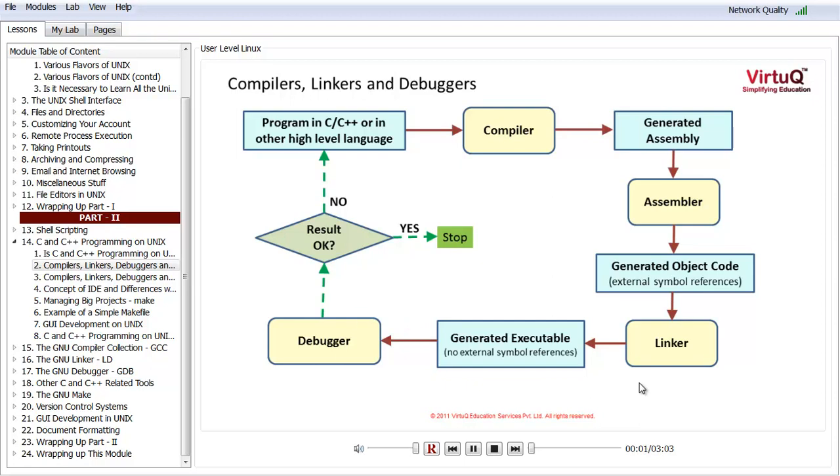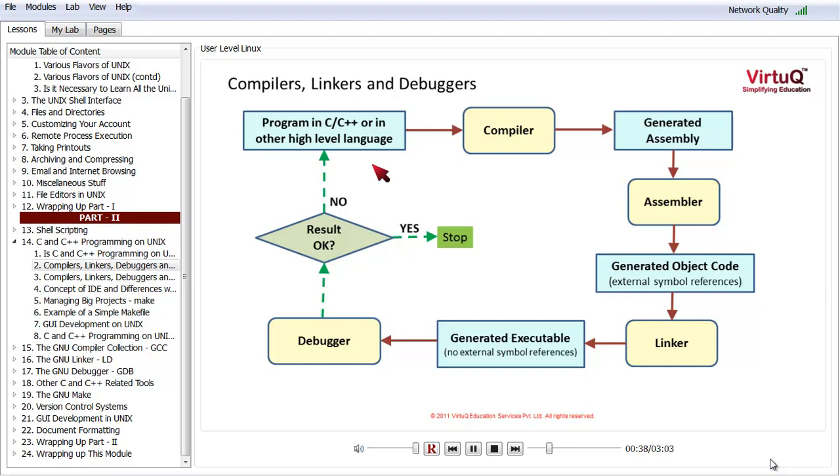This slide shows the linkages between the compilers, assemblers, linkers, and the files which they produce in order to create an executable. Since most of you are familiar with the Turbo C++ environment, and in the Turbo C++ environment everything is run through the IDE, you actually might not have seen these individual pieces work together. So in Unix, there are wrapper commands to just do everything together, but you also have the flexibility to execute each of these pieces individually.